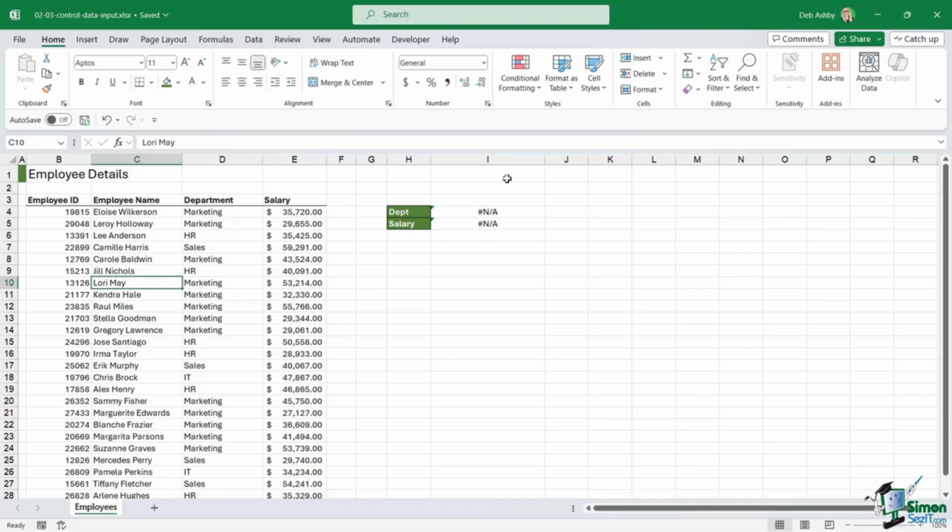For example, if you take a look in column I, you can see we have a couple of NA errors in here. Now, don't worry about those too much at the moment. If we click on one of these cells, you can see that it contains an index match formula. And again, if you're not sure what an index match formula is, we're going to cover that in a couple of sections' time. All you really need to note now is that these two cells both contain formulas.